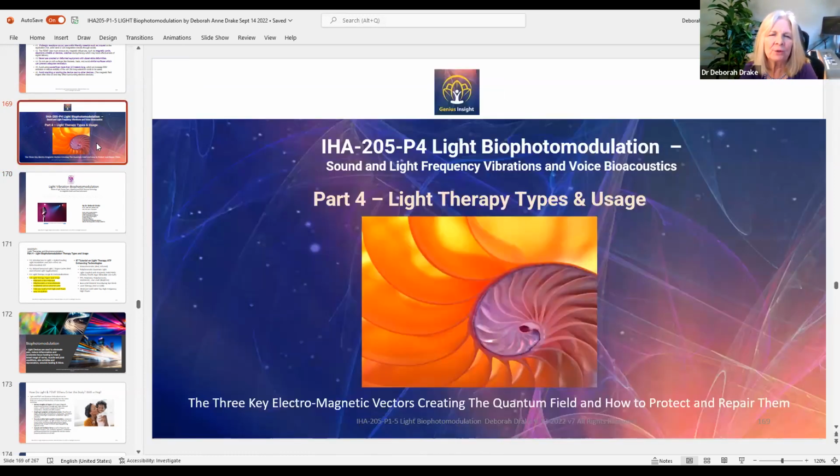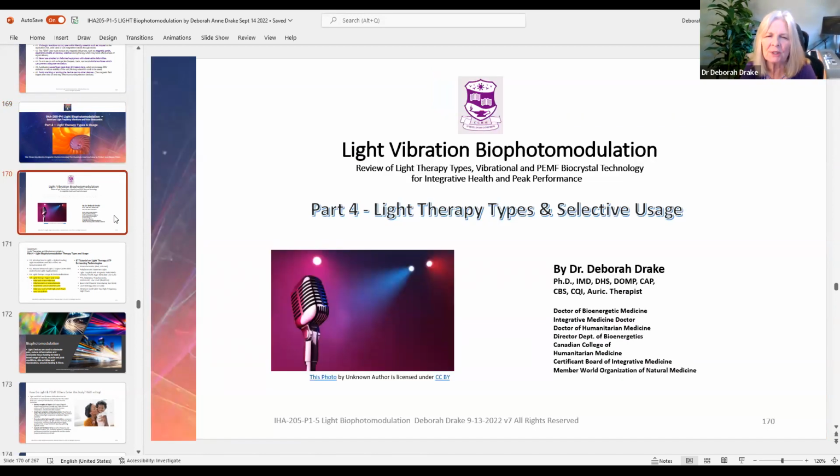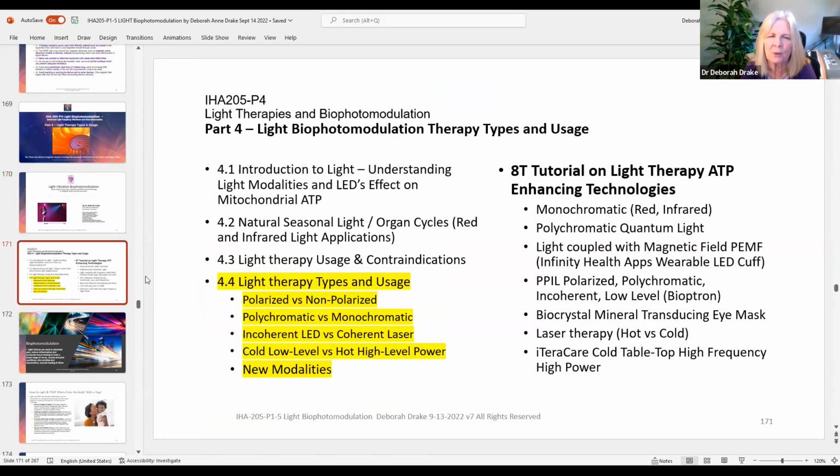So I would like to review a couple of things we did last week, especially because we talked about light therapy types last week. Do you remember I talked about polarized and non-polarized? Are you seeing the full spectrum of light from the sun, which is non-polarized, or are you bending the light to just see the left shining living part of it? The right side of light is not living, if you will. The left isomer is the living light.